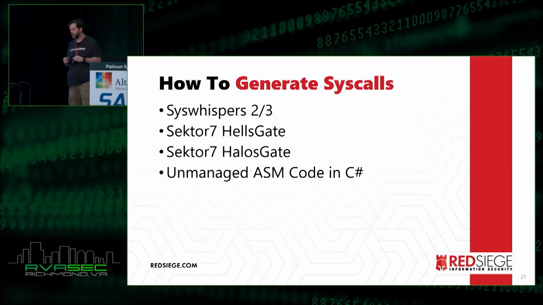So if you want to generate syscalls to replace some of the suspicious API calls within your code, SysWhispers was one of the first easy to use tools to generate syscalls. SysWhispers 2 is only 64-bit. I think SysWhispers 3 was where they implemented 32-bit as well.